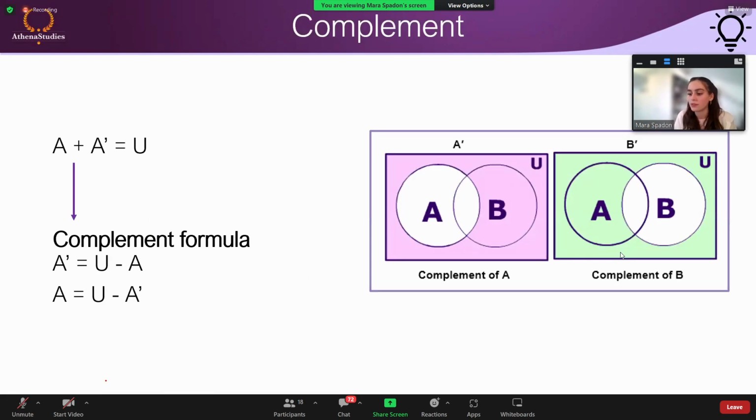Now we have the complement. So what is the complement? The complement of A is the rest, basically. So we take everything except for A. Same for B. The complement of B is everything except for B. Okay? So you can use this little formula if you want to know the complement of A. You take the universal set, which is everything, and you subtract the set of A, such that if you subtract it, you're only left with whatever is not in A. Okay, so you can kind of see this as negation, right? Not A, everything that is not in A.